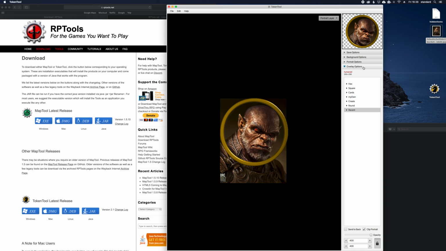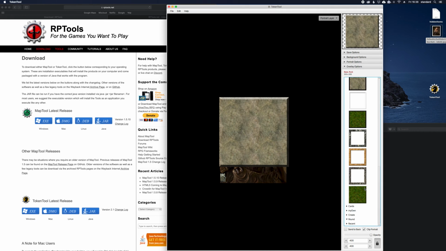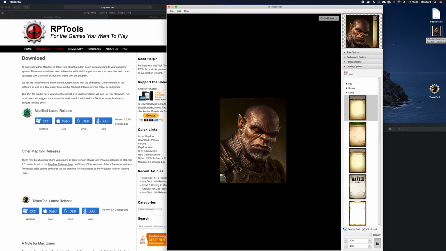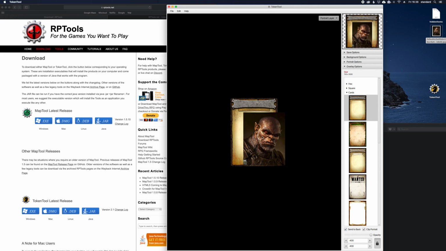Then you have the overlay options. So this is where it's all about. You've got all these tokens installed. You've got all these. You've got some squares. See, there's loads of standard, all default installed. You've got some cards. So I could use a card. So let's see, for this card, the card is in front of the image, but I can send it to back. And now it's behind the image. Let me scroll, move it about a little bit. And then you have something like this, or maybe this.